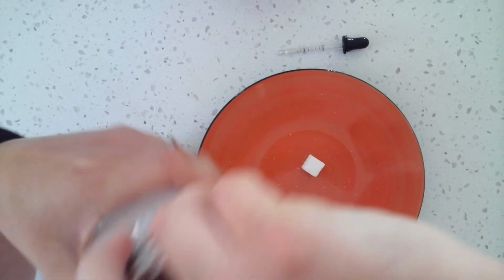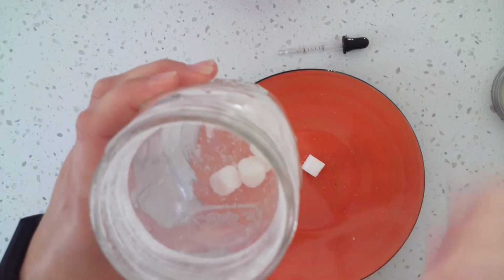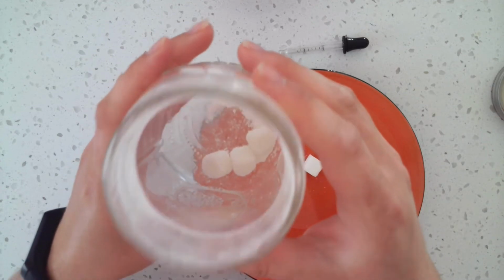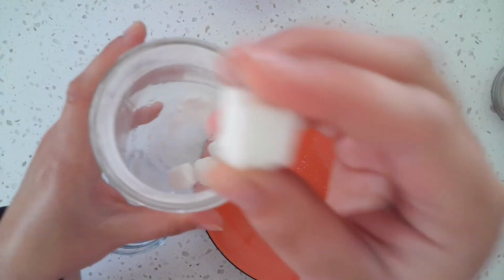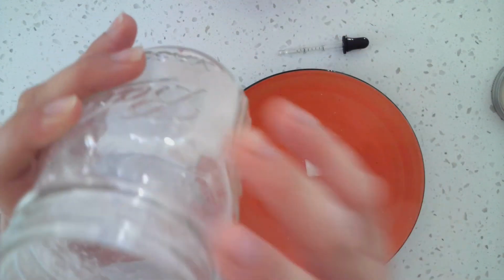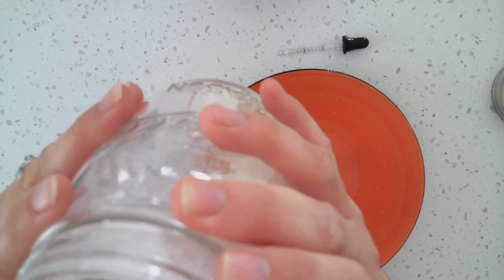Okay, so I think I have broken down these sugar cubes enough. You're going to open up your jar and peer inside. So I have a bunch of sediment on the bottom of my jar, and my sugar cubes have rounded edges. They no longer have these sharp, pointy corners like my original cube. And yeah, that is definitely weathered in there.